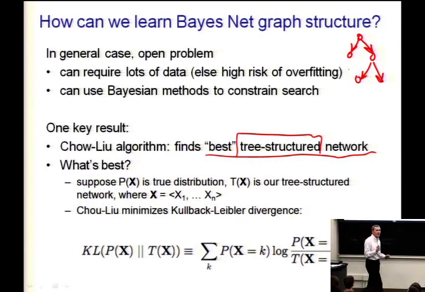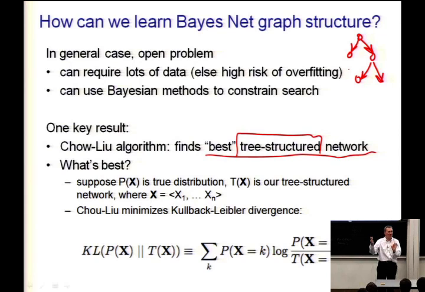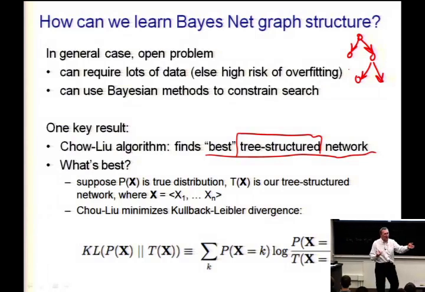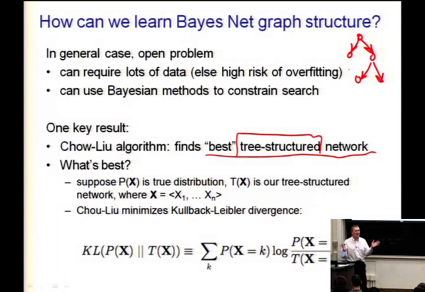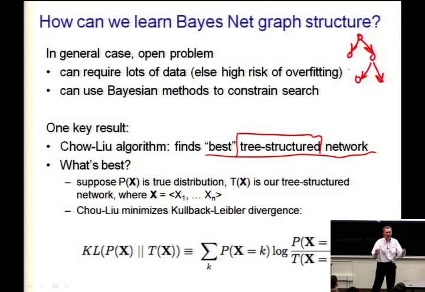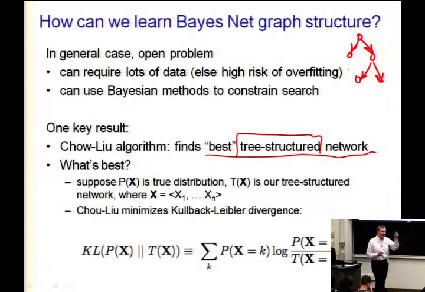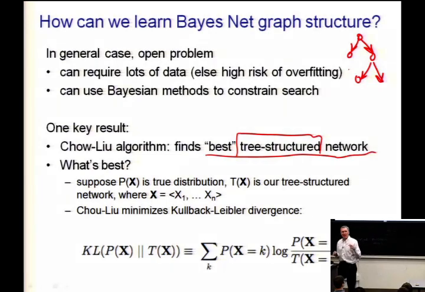Okay, so if I restrict the graphs that I consider to be only trees, put another way, every node has at most one immediate parent. If I make that restriction, and you can think about what the corresponding restriction is on how the joint distribution is factored into subterms, then there's a very nice, simple, easy to understand, easy to implement, well-justified algorithm that guaranteeably finds the best tree-structured BayesNet graph for any set of data.